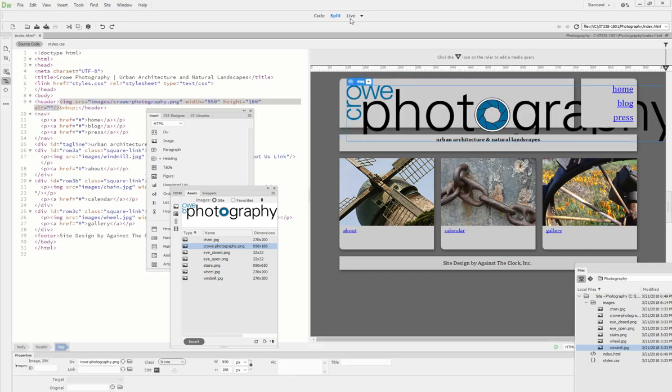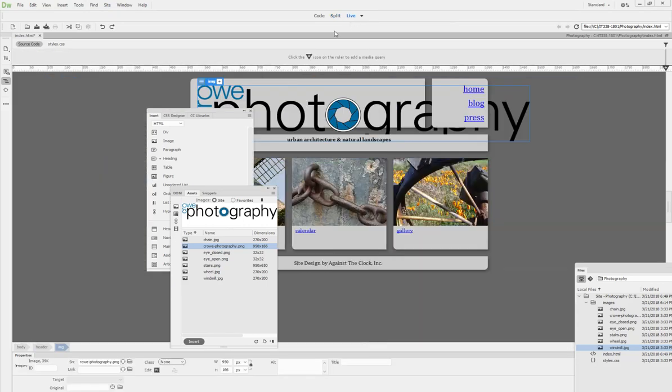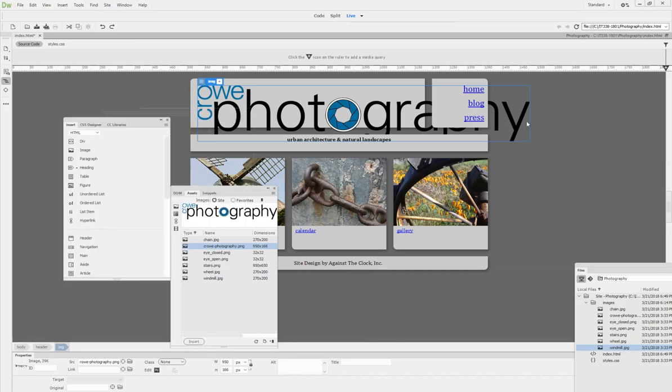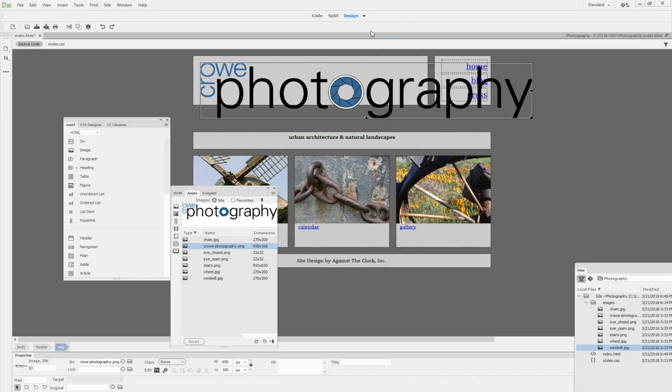Now, here's a problem. Let me go into live view. And here's a problem. See how big it is. It's obviously too big. That's where we're going to resize it, and that's where you're going to see the lock button come in handy. So what we need to do is turn off live view. Why they say turn off live view instead of just going into design view, I don't know. So we have it over here, and it's still big in here. So the next thing we're going to do is resize it.